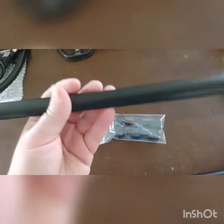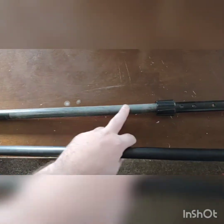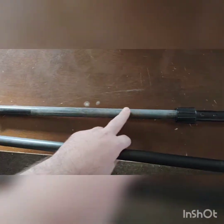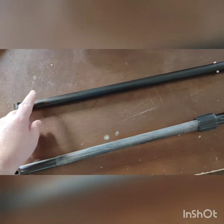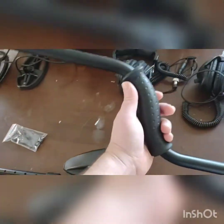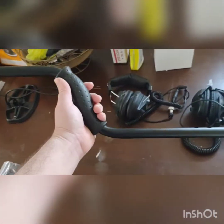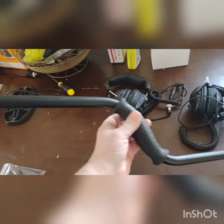I did get a lower shaft as well for it, just in case this does completely give, because, like I said, it's starting to look a little worn. I think this is like $7 or something. And then I also got the new S shaft for it, because I like this grip a heck of a lot better. And this is like $35, I think.